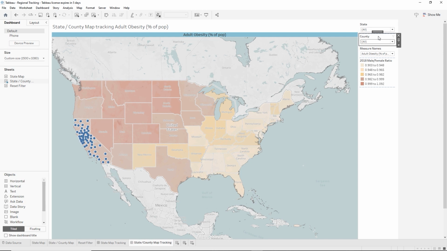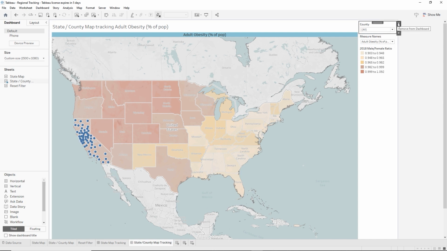So what I would normally do is I wouldn't have either of them here. The intent would be so that if they're using these filters, they could filter by one state at a time, and then they can filter by different counties in the state. So I'm selecting them individually without having the container selected, and I'm going to remove them from the dashboard, both state and county.